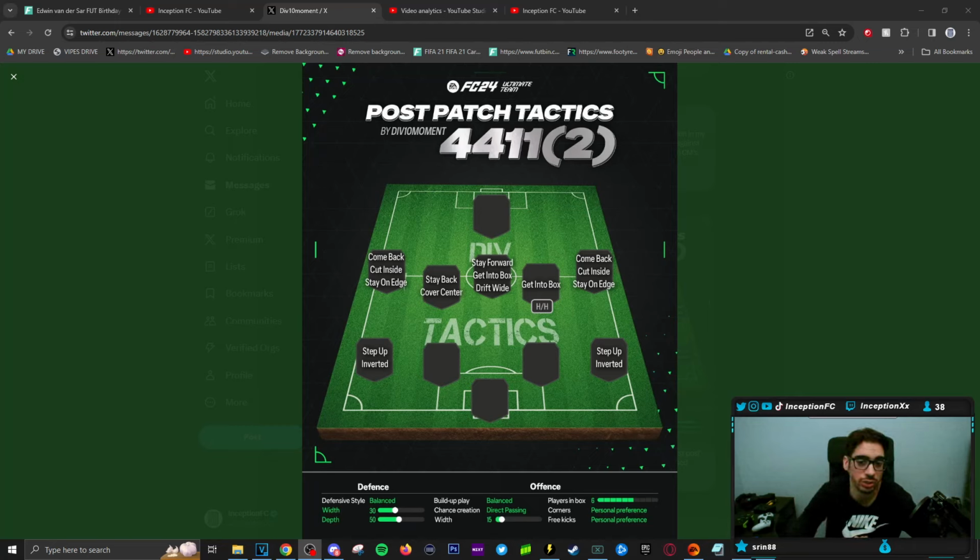The instructions are pretty consistent in every single area except for one, and that's going to be in the center mid spot, okay? Your fullbacks are both on step up, inverted. Your left mid and your right mid are both come back, cut inside, stay on edge of box. Your box-to-box center mid is going to be on get into box, high work rate preferably.